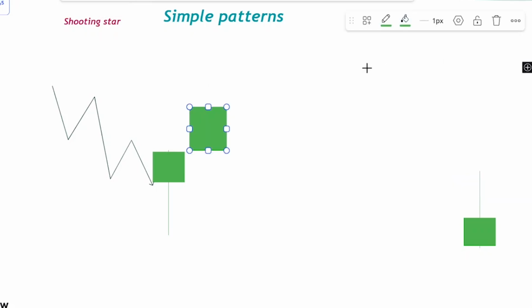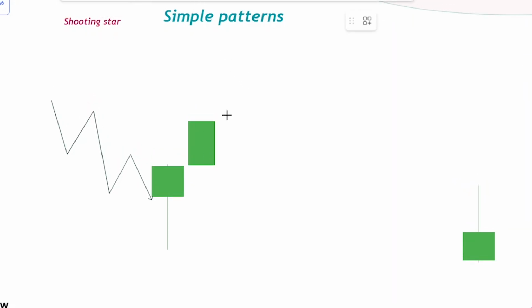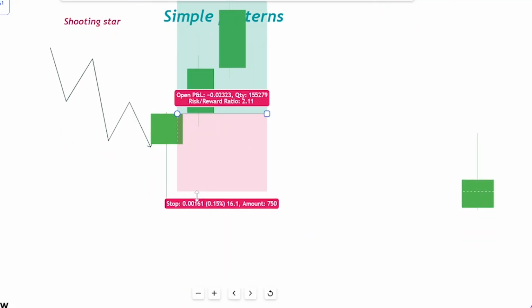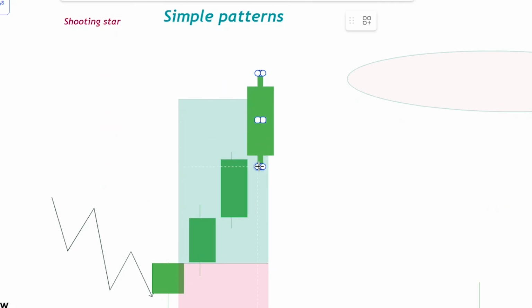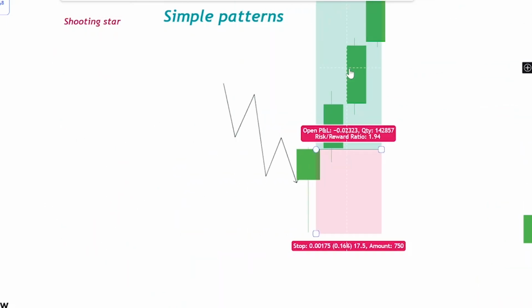So this is an indication that the market is going to be changing the direction to the upside. We are taking a buy from the indication of this candle. Enter for buy from this area, anticipating the market to change the direction to the upside. So this is a signal from the hammer.